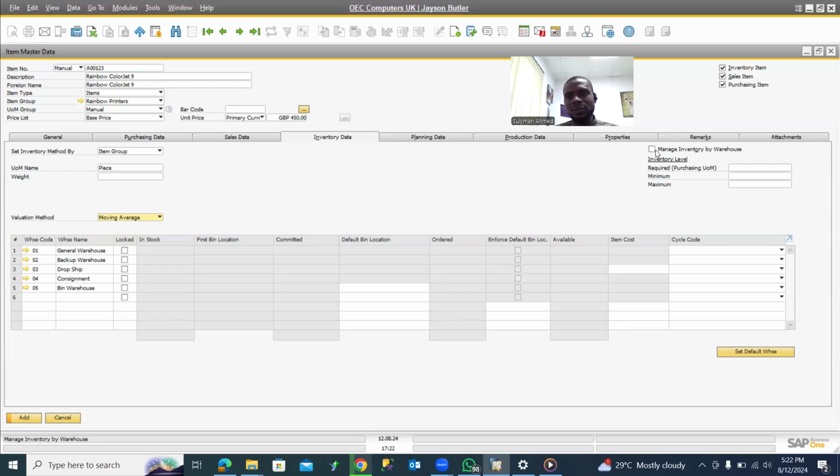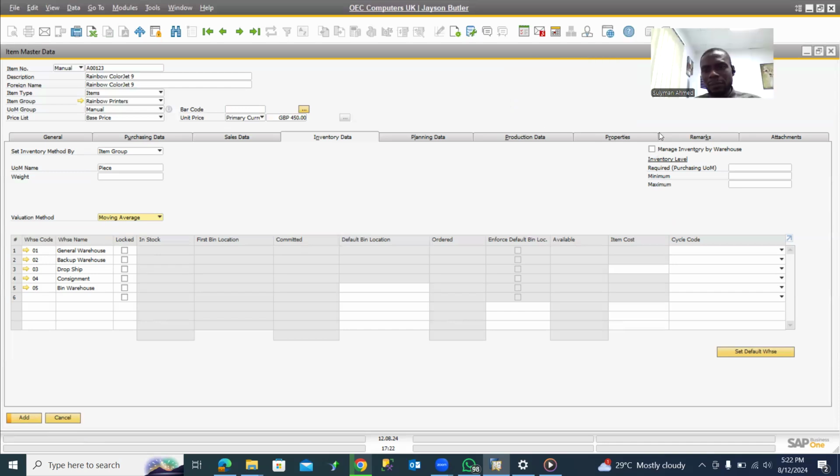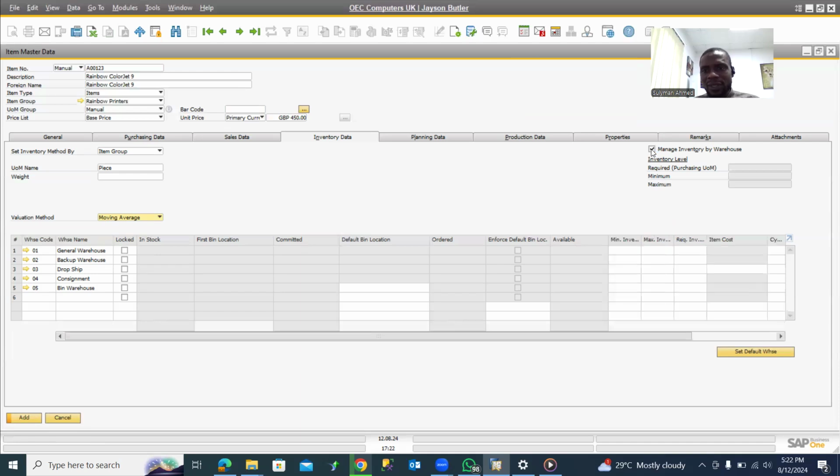Then the next thing, we move to manage inventory by warehouse. If you check this, it means that this item will be managed at warehouse level.